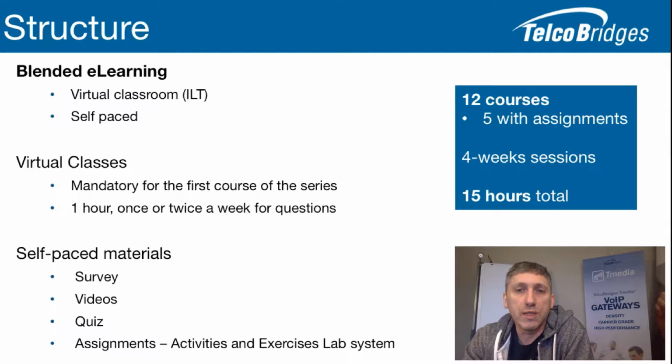Out of those 12 courses, there will be 5 that will have assignments or laboratory hands-on exercise. It's a 4-week session, and that will take you about 15 hours of your time. So it means that you have 4 weeks to complete all the 12 courses. The learning delivery will be blended e-learning. So we're going to use a virtual classroom or instructor-led training combined with self-paced courses or units that you're going to do at your own pace.